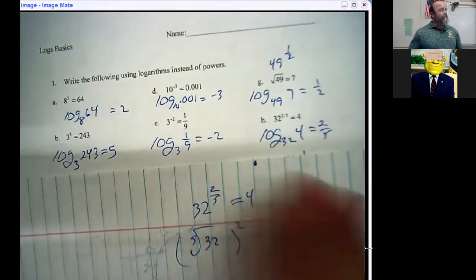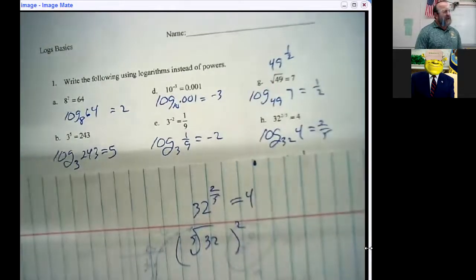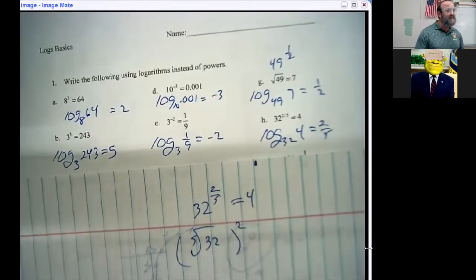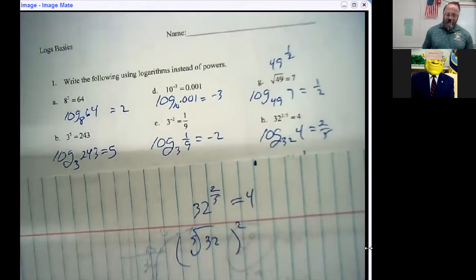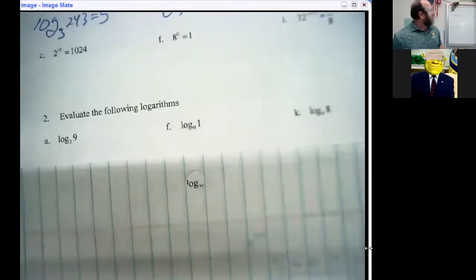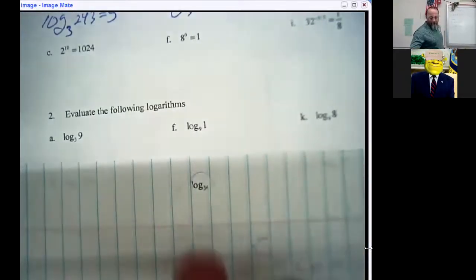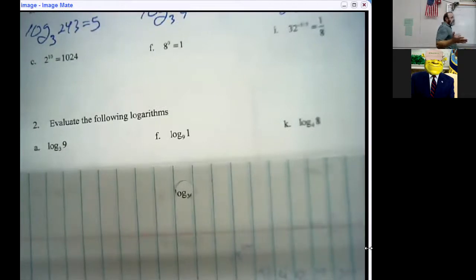Now, all of these, I started here because I think you guys are at least somewhat familiar with exponents, whereas logs are inverses, right? We swapped x and y. That's going to make them a little bit harder. So let's start playing with some that are not already handed to you. I don't know how else to do this other than give you a bunch of examples and work our way through it. So I've got a log base 3. I have 9. The question is, what was the exponent on that 3 that produces the number 9?